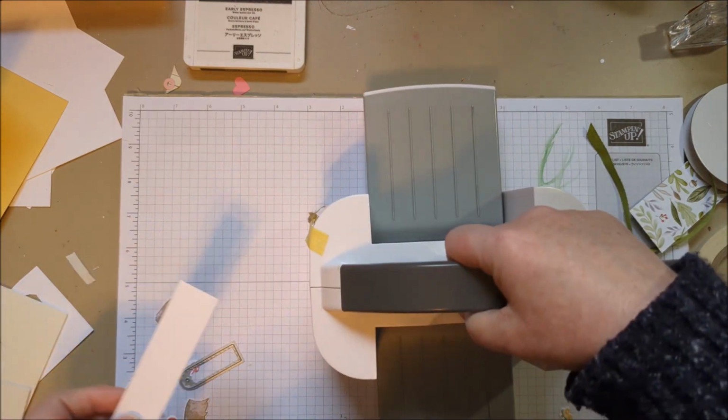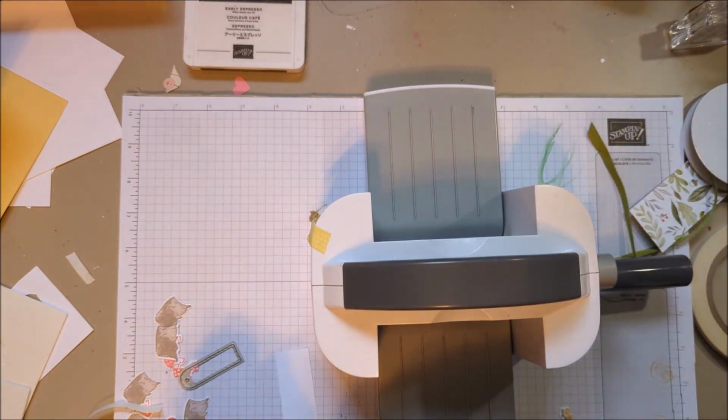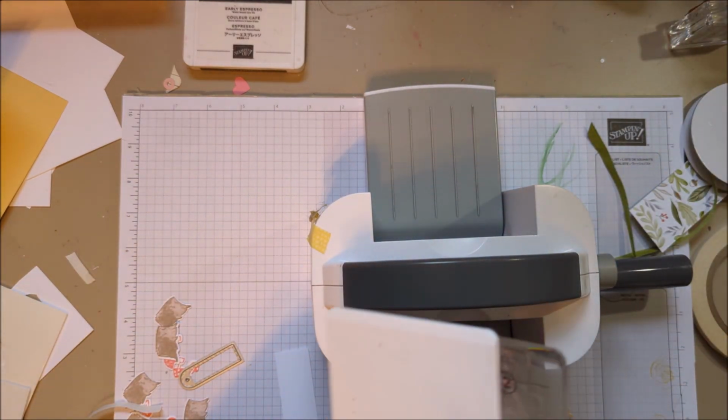So that is the way it works. My desk is really messy right now. If I could zoom out and you'd see it, you'd say, oh my goodness, how does she get anything done on there?